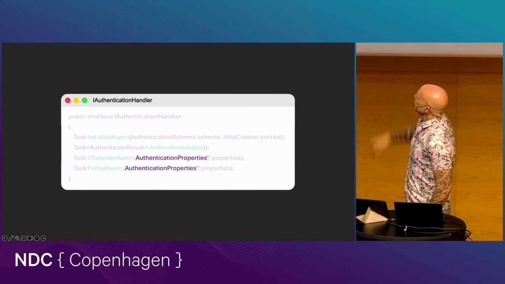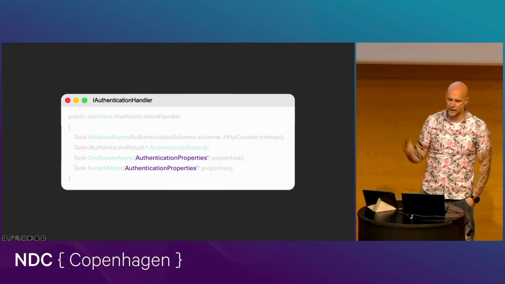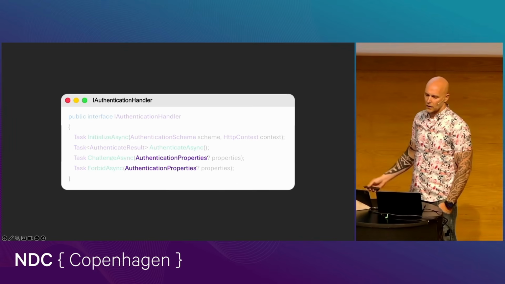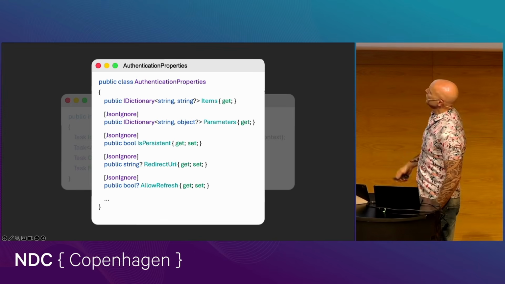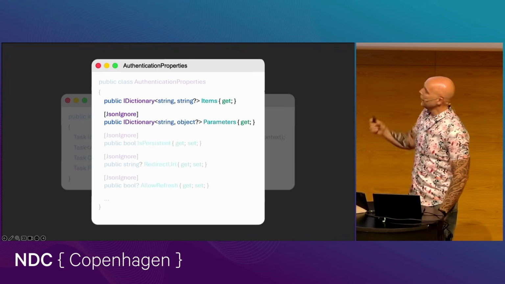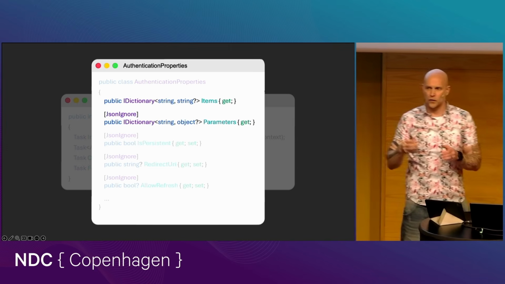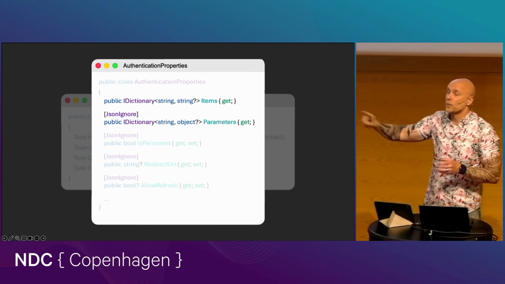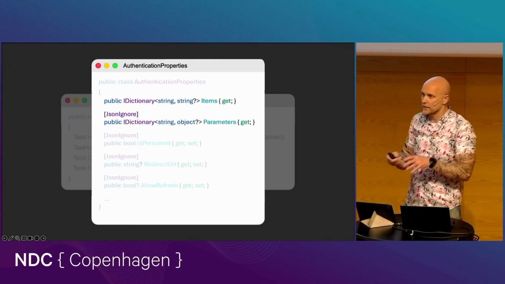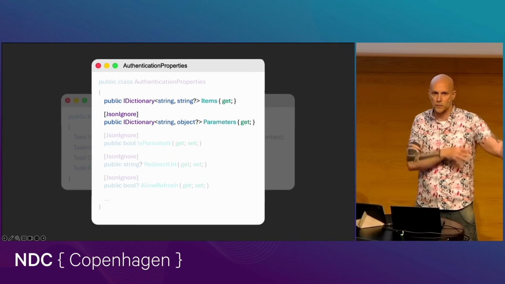I also want to mention these authentication properties, because you see those, they're used in some places, they're kind of hard to figure out what they are. They get passed into some of these methods, including sign in and sign out. And they're just plain POCOs. They look like this, and there are 2 dictionaries. There's one, Items. Items is serializable, which means these properties are generally serialized and stored. When you send someone off to OpenID Connect, it's being used as state. If you're doing cookie authentication, it gets serialized as part of your sign-in. So here, in that dictionary, you can save things that you want to have access to sometime later.